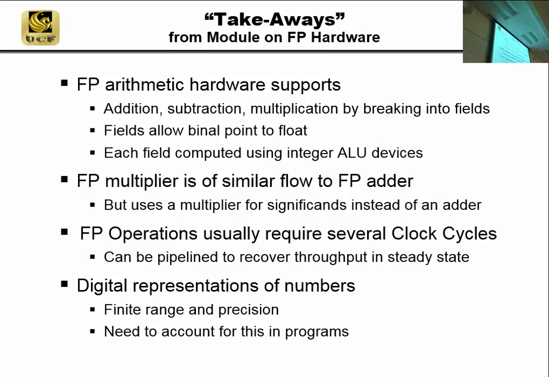What about floating point? With floating point, we're going to break it into these different fields. The word is derived from here. I never read that in any book, but it was an epiphany moment: you allow the point to float. It's a floating point, floating binary point. It is true. Each field is computed using integers. That's really interesting. We're doing fractional math using integers. How do we do that? Scientific notation. These usually require several clock cycles, okay.